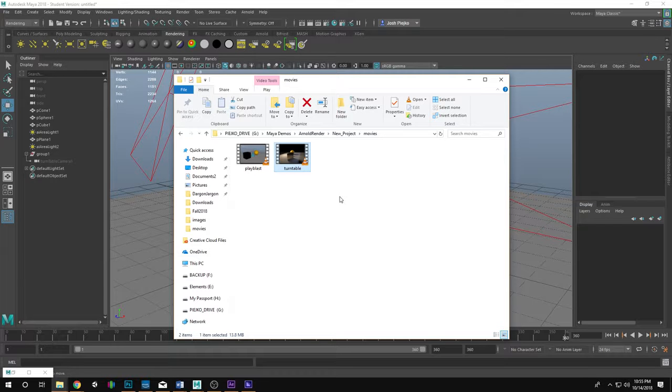So we have a 13.8 megabyte Arnold file and a 533 megabyte Playblast. What the heck? The turntable took a lot more time to render individual frames out, but it looked better. And when we put it through After Effects, it compressed down to 13.8. This looks like garbage, the Playblast, and it's 533 megabytes. That's because it's an AVI and it's uncompressed. So how do we fix that?